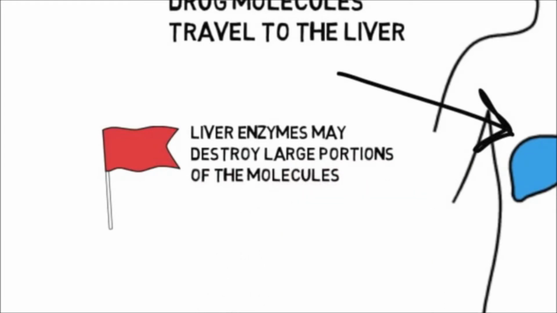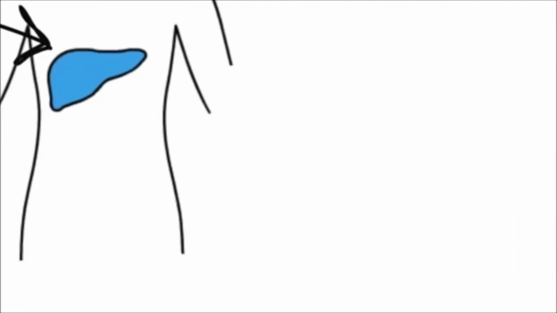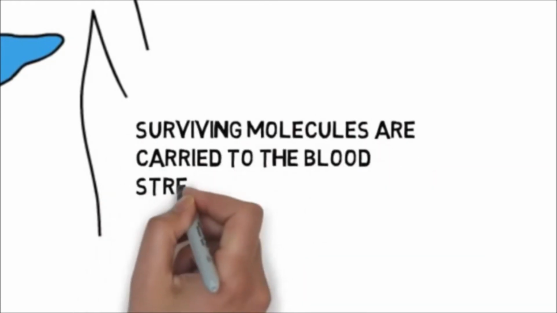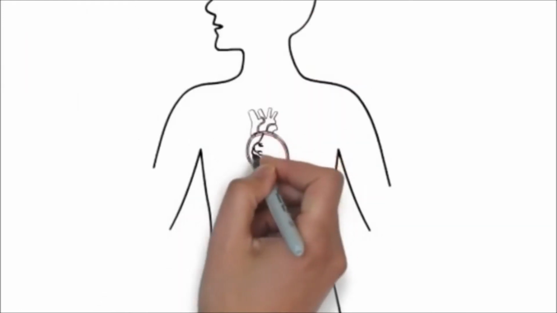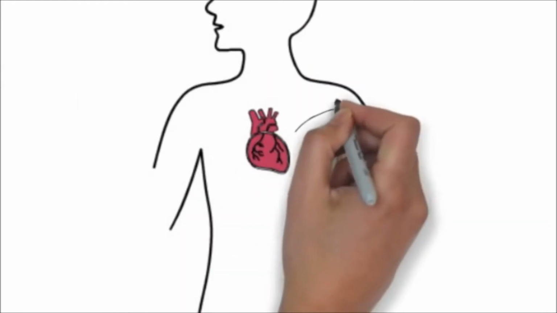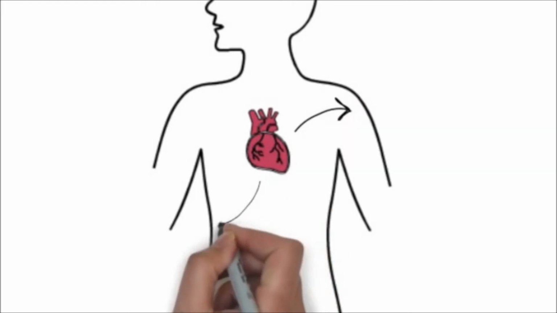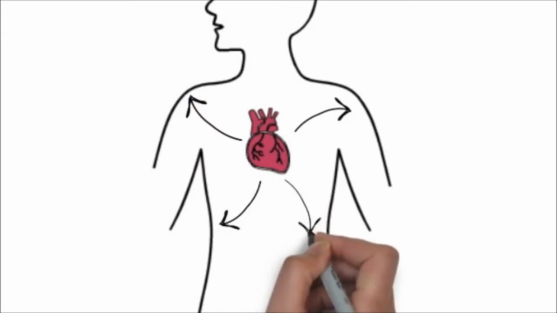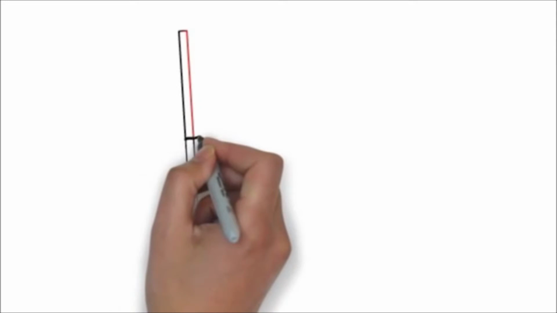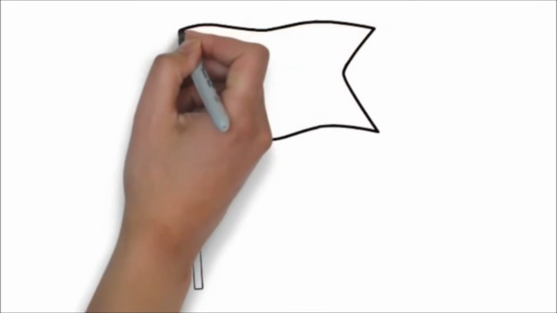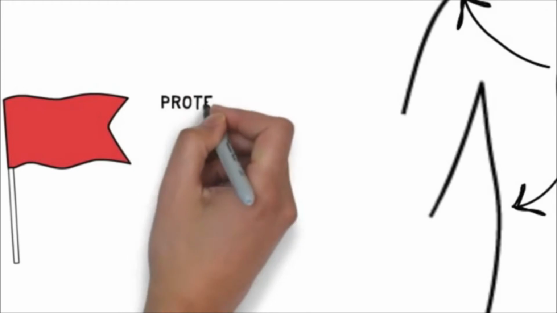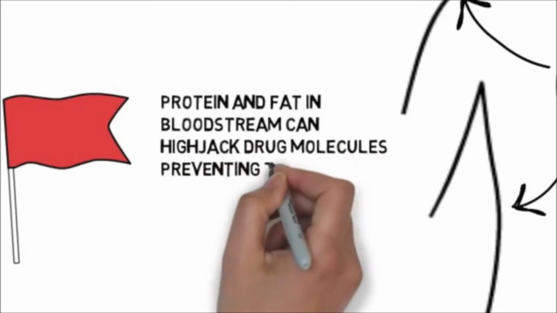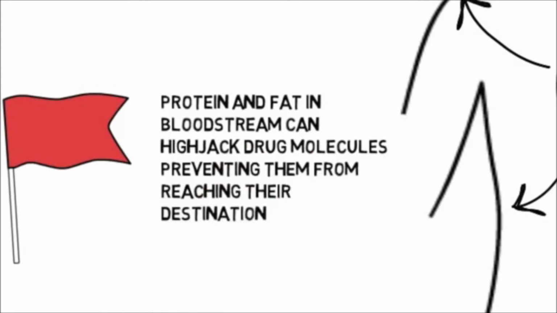Ones that do get past there are now distributed. They go throughout the body, carried by the blood everywhere in the body. Now this happens because, obviously, the heart pumps blood everywhere. We're going to talk about one exception toward the end. But all the organs and tissues in the body will be supplied with blood, and of course the medication goes along for the ride. What's the red flag here? Well, the drug may bind to protein molecules or fat molecules, like cholesterol, or either good or bad cholesterol, in the bloodstream, and that makes them less available to get to the tissues or the organs when they need to.